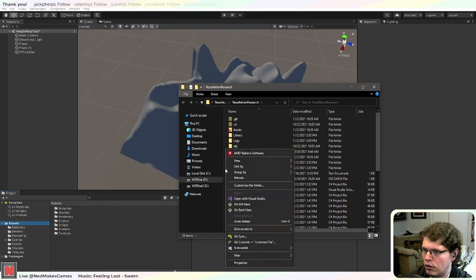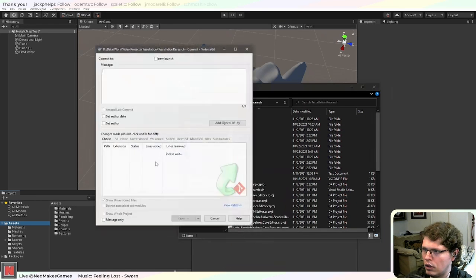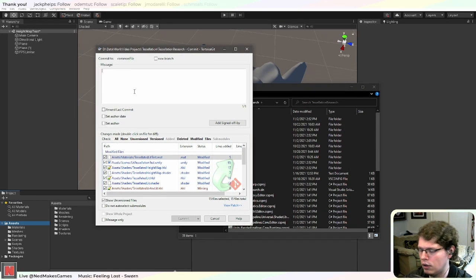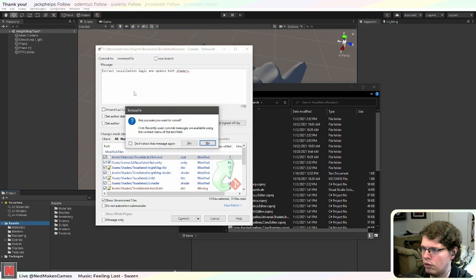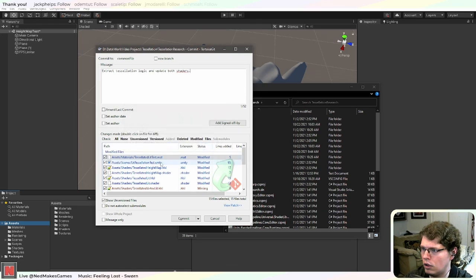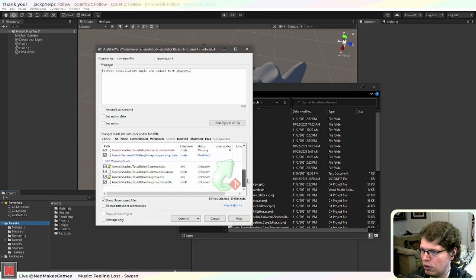Okay, so extract tessellation logic and update both shaders. Okay, so just make sure I'm not including something I don't mean to.